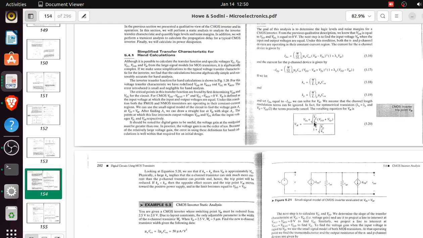Then at the end of the day, you have the parameter multiplied by VDD plus VTP, over the parameter, so the parameter cancels out. So you would have VM approximately VDD plus VTP. That is, the switching voltage will be very close to VDD.